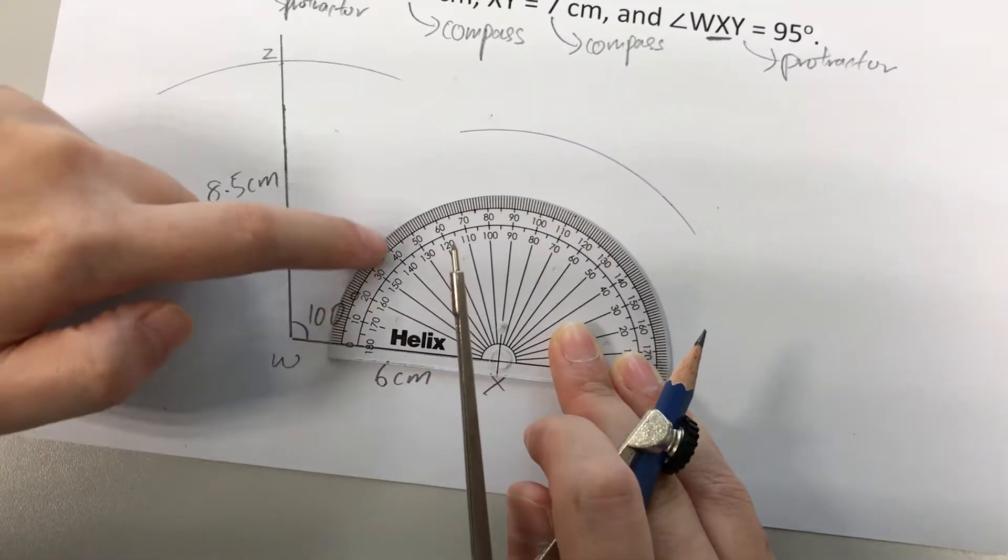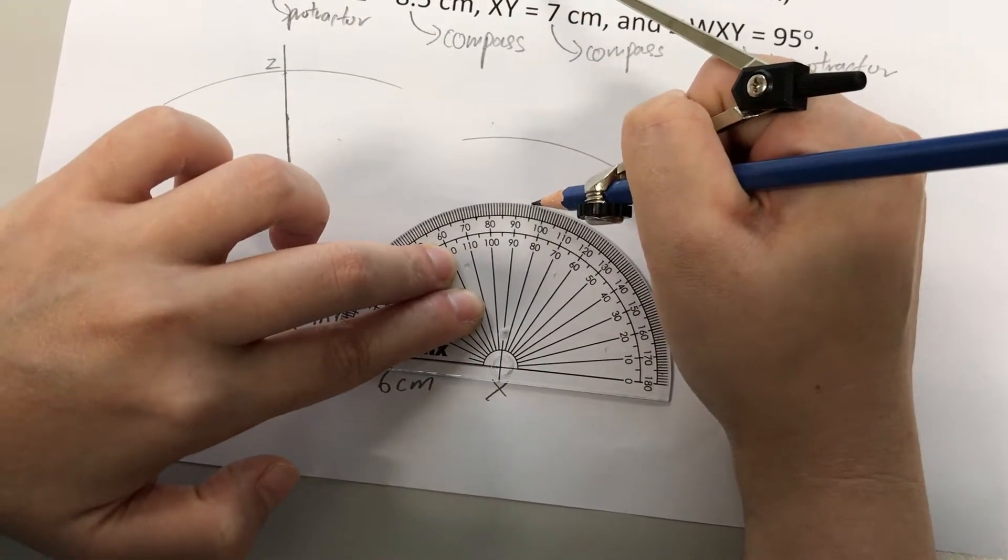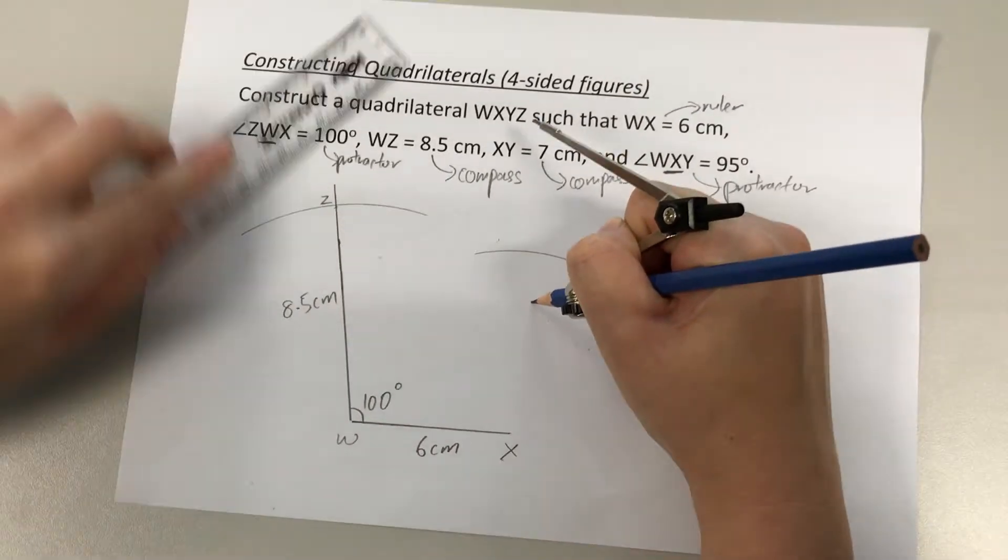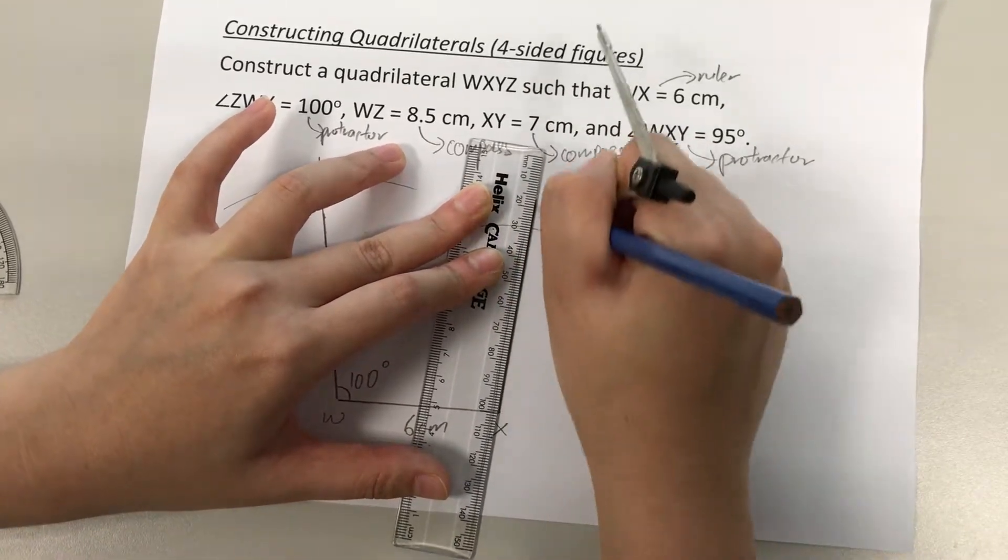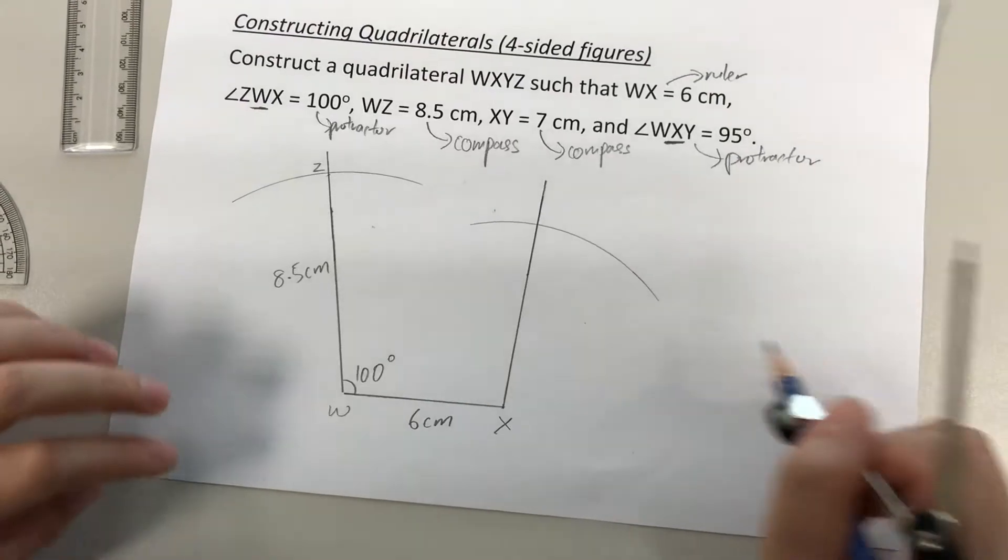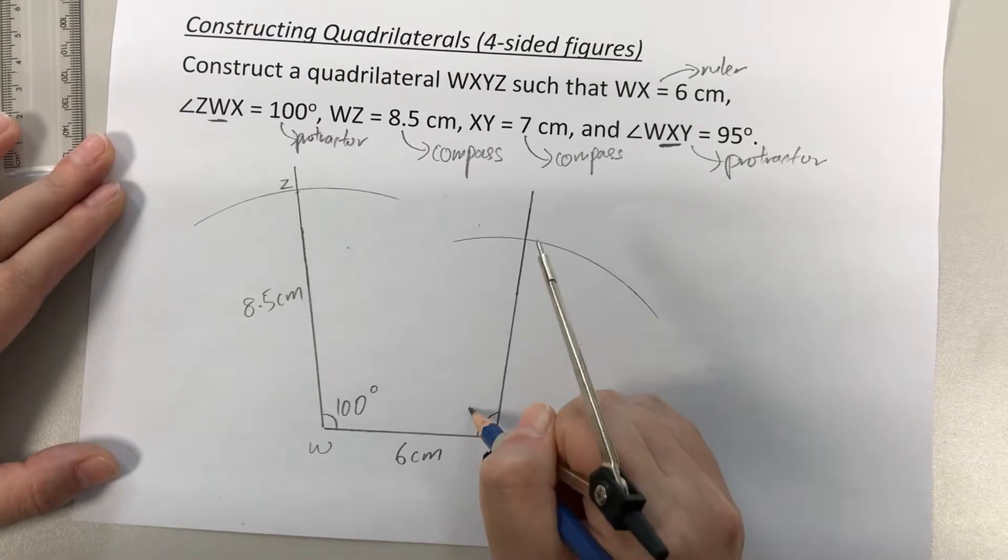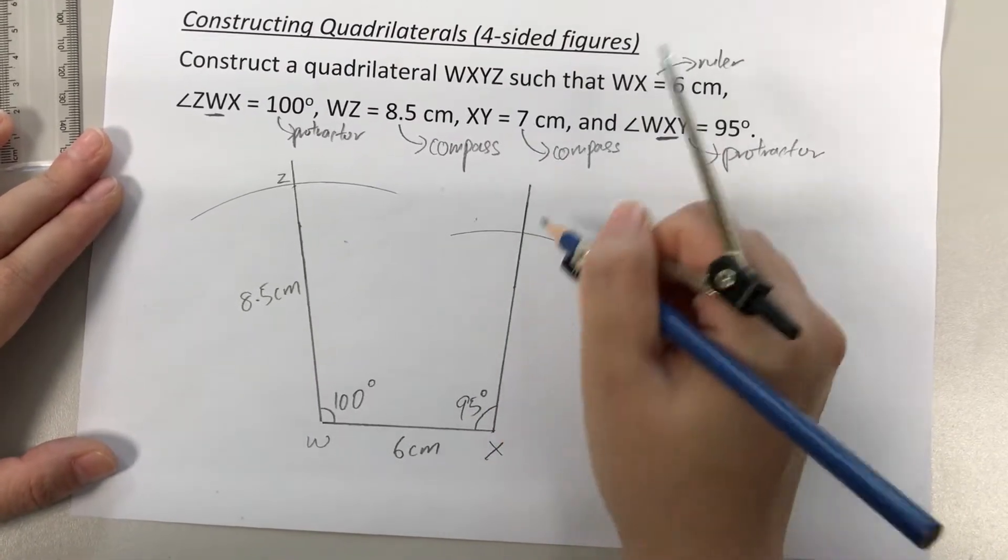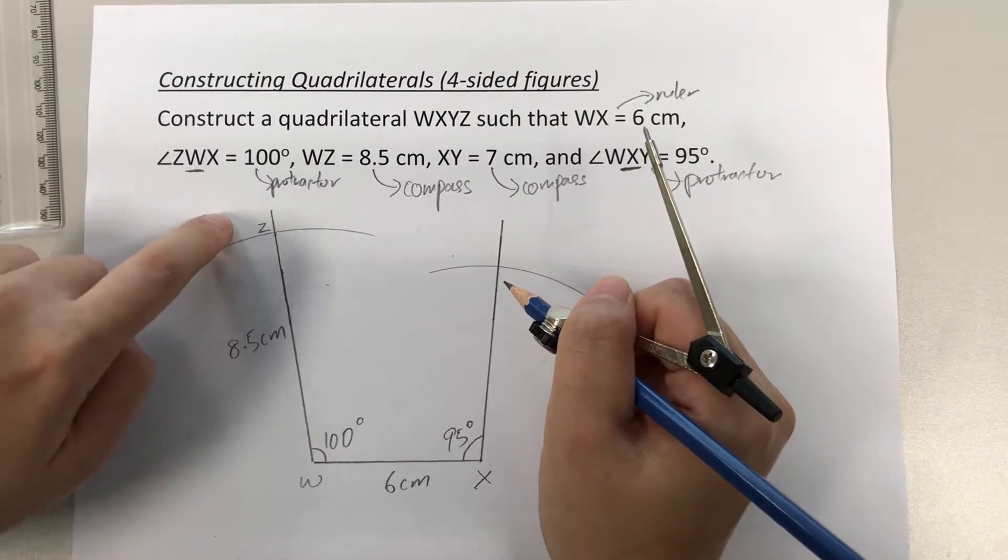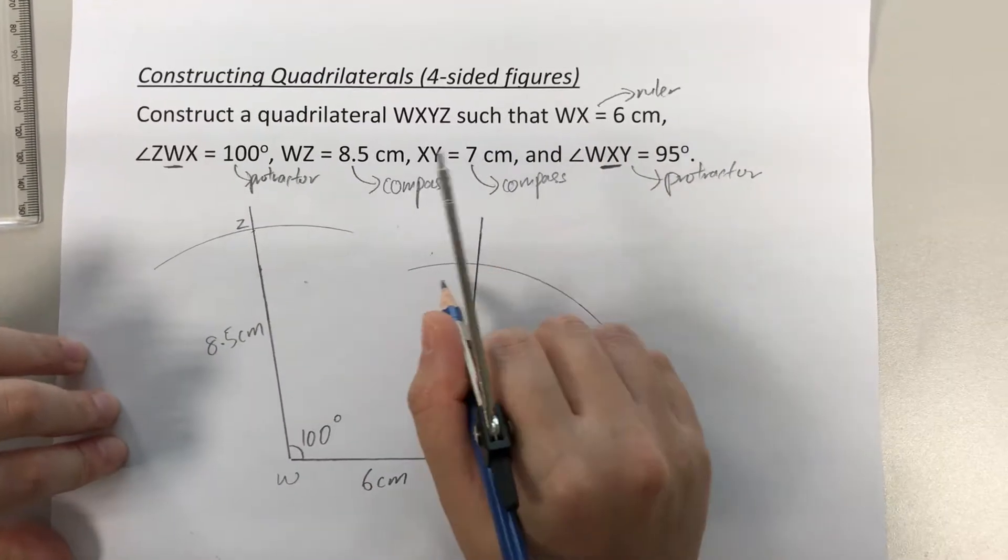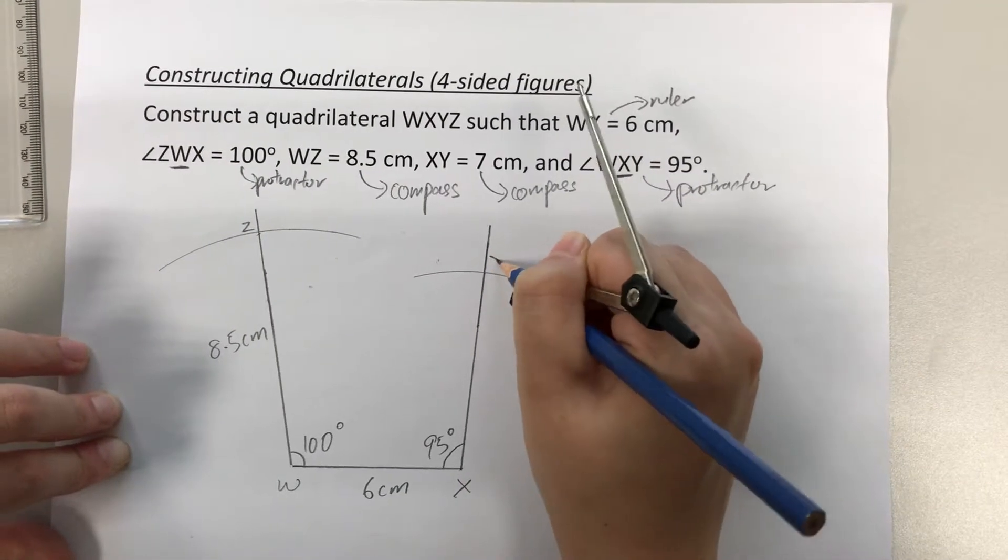So to draw my 95 degrees, I'm going to follow my outer set of numbers. I ignore the numbers inside. Okay, so I'm going to look at 95 degrees. It's 90, it's 100. In the middle is where 95 is. Alright, so 95 is over here. I'm going to use my ruler to join this point to X. Alright, so here I see another meeting point between this curve and this line that I've drawn for 95 degrees. And just now, I've drawn this curve. Likewise, I have WX, I have Z. I'm missing Y. So where is Y?